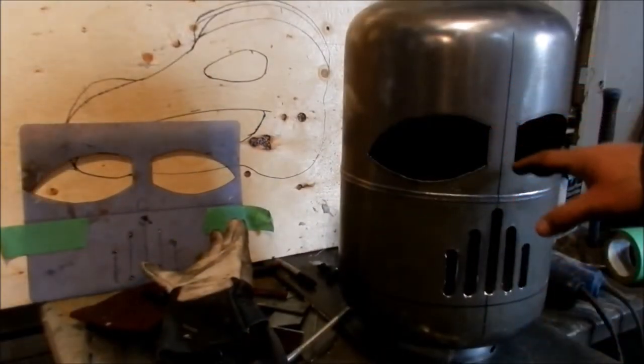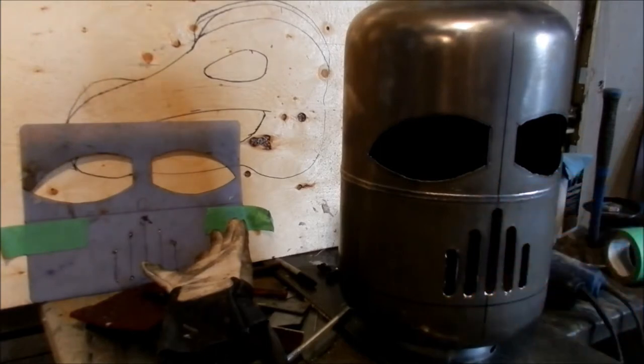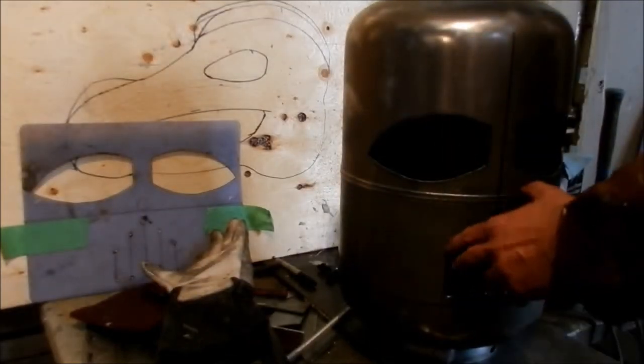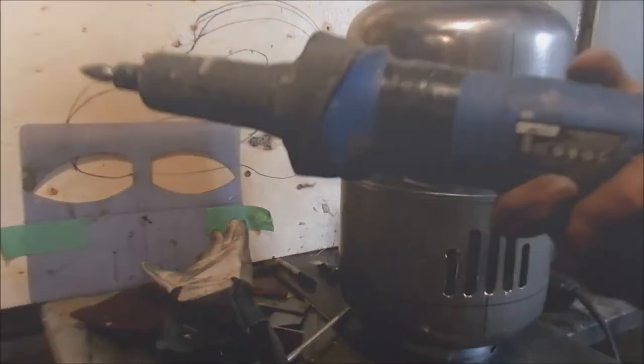Okay, so now that that's all cut out, I'll do a little bit of cleanup before I get the mask cut out and stuff like that. So a couple of things I use again, I'll go back to my flat disc. His grill where the fire shows, I just have this electric die grinder.